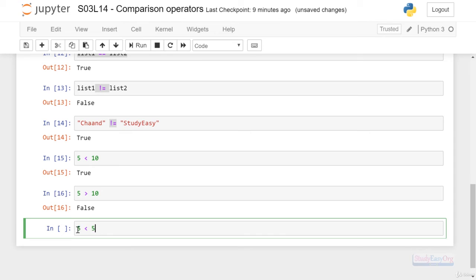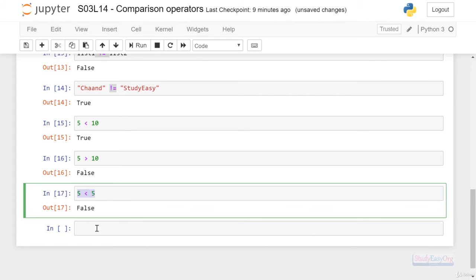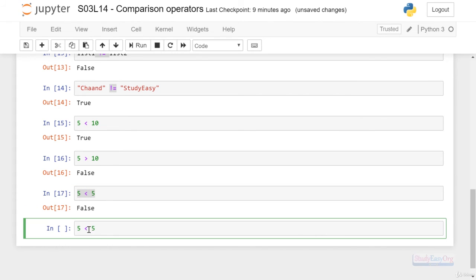Will it return true or false? Well, 5 is definitely not less than 5, so this should give us false. But there is yet another version of the comparison operator which also has the equal to sign. In this case, this will return true.